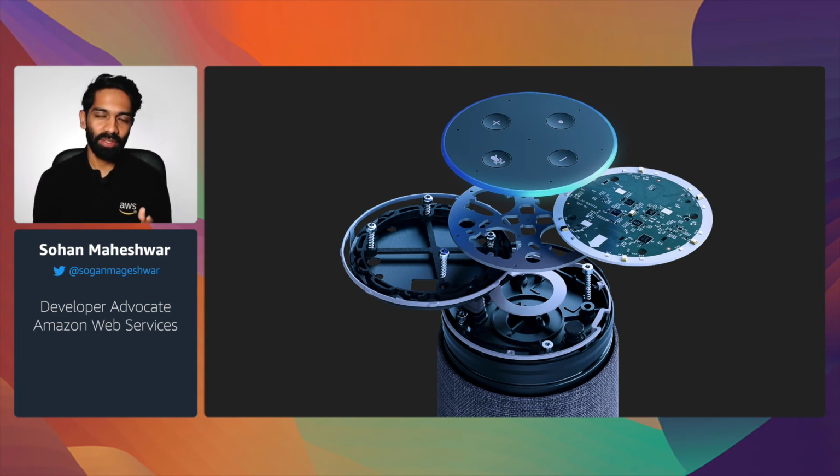So Alexa, in case you don't know, and I'm guessing a lot of you watching this right now have a device at home. But for those of you who don't know, Alexa is the cloud-based service that powers devices such as the Amazon Echo, which you see on the screen. Now, these devices are very powerful in the sense that they each have a microphone array, so you can get far field recognition. I can speak to a device almost 20 feet away. And these devices really help with everything from day to day to entertainment, to weather, to news, to music, and there's so much more.